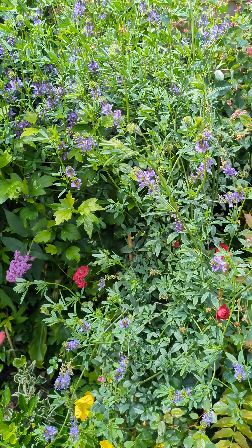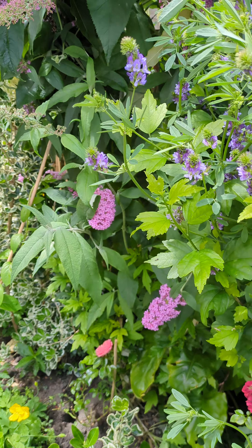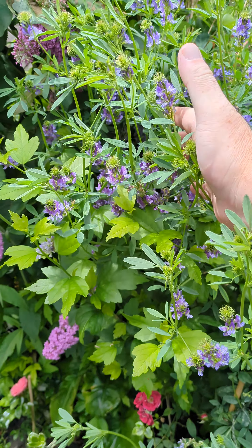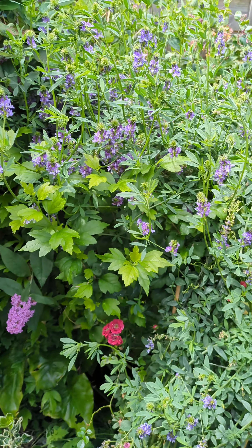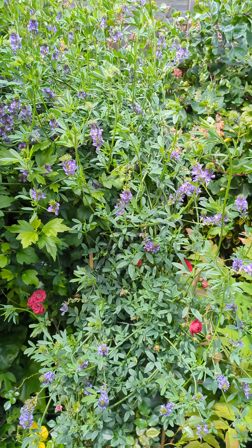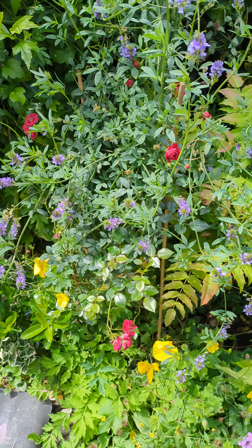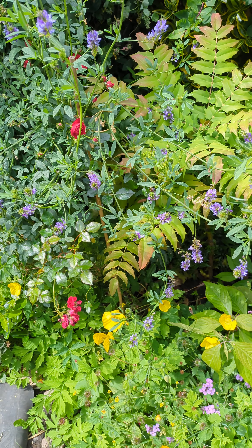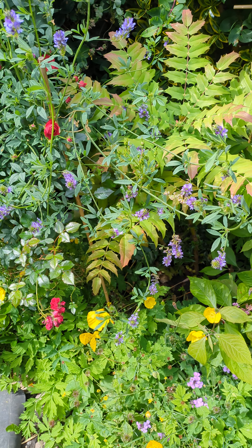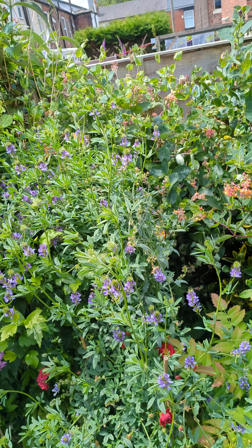It wasn't as big as this — it had about three stalks on it, probably about this much on it. But it looked absolutely buzzing, and I thought I'd just let it grow back. It grew back like a cane, and then it turned out as growing shoots from where the cane was, and it's turned into this beast — absolutely massive.